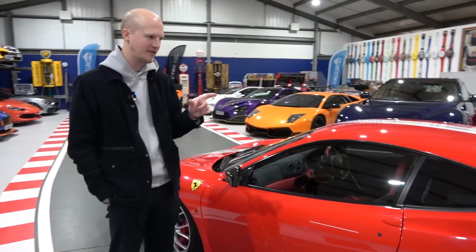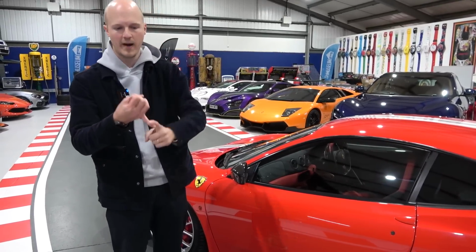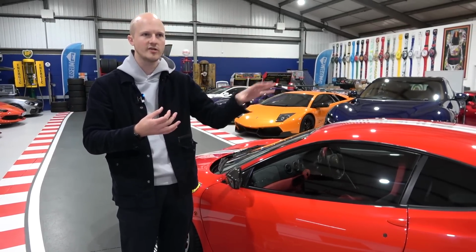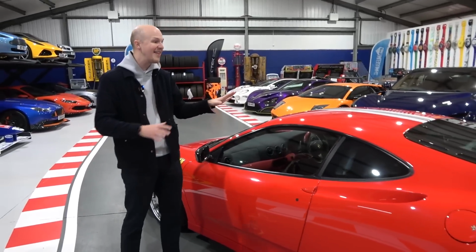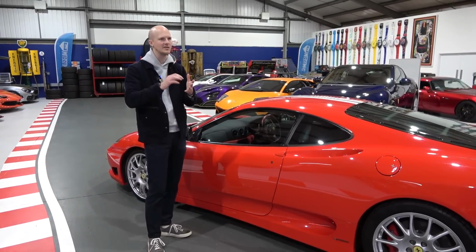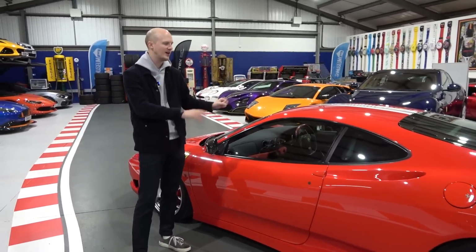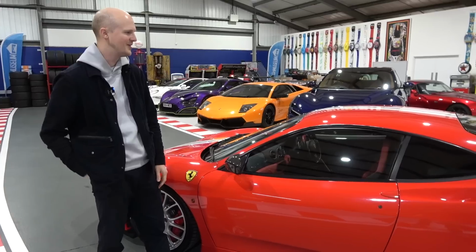Had the manual Modena for 6 years. It was as close as you could get a Modena to a CS. So it had the factory bucket seats, the factory roll cage, the factory Challenge grille. We found an original Challenge Stradale exhaust. So it was nearly there, but it was a manual. And at their lightest, these cars are 110 kilos lighter than a Modena. So even though my spec was still ticking a lot of options, it would have been at least 30, 40 kilos more than the lightest variant of Stradale. So it never felt as raw as these things do.